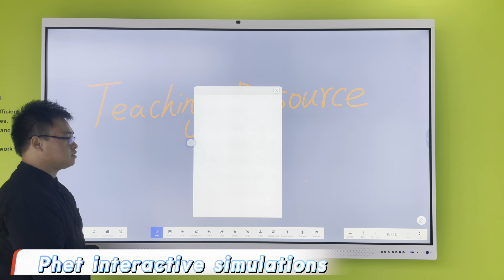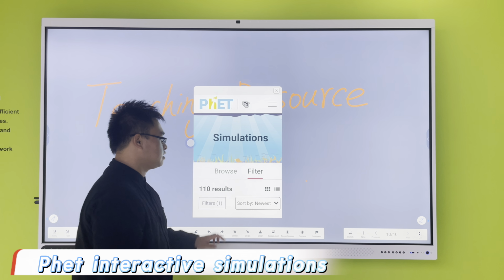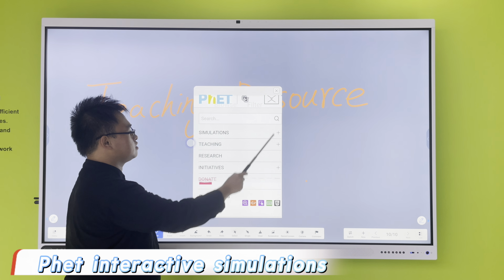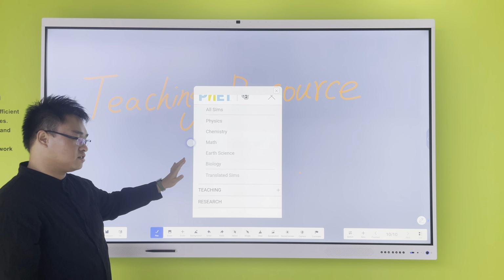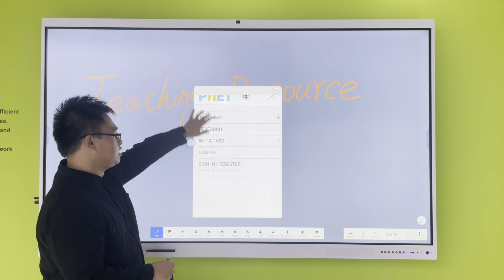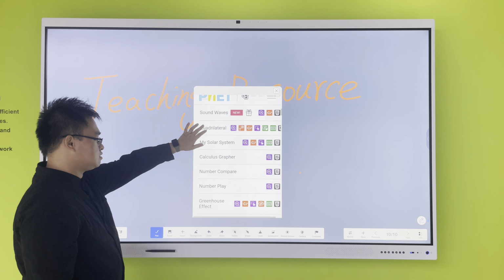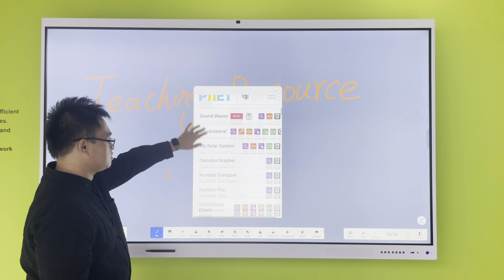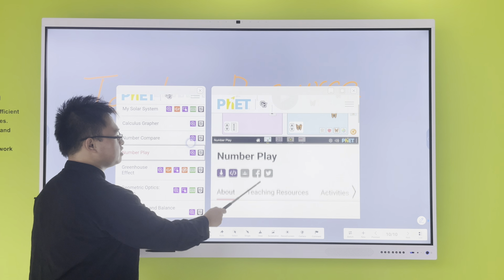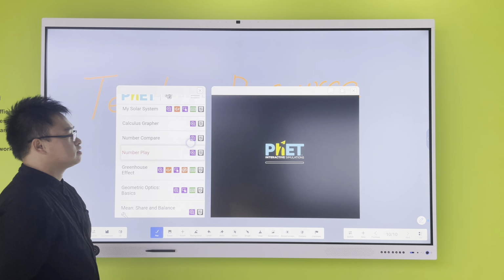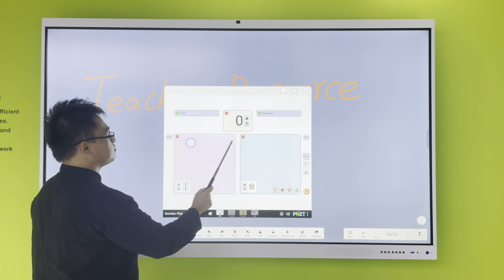And for the third, it's PhD simulations. We're getting assessed with PhD teaching resources with Riotouch. So we have different categories of teaching resources from physics, chemistry, math, and even arts, biology. Now let's choose one to have a closer look. There are so many different resources here, and now I use this. So it's initiating one simulation. I think it won't be long. Now it's initiating, so let's close the categories here and make this bigger.